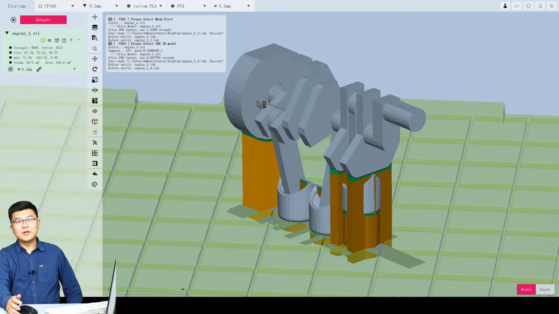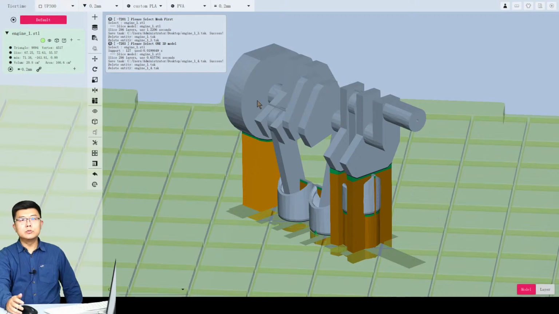Therefore, to make things easier to understand, we currently only allow you to choose a particular section using the z-axis coordinate instead of layer number.